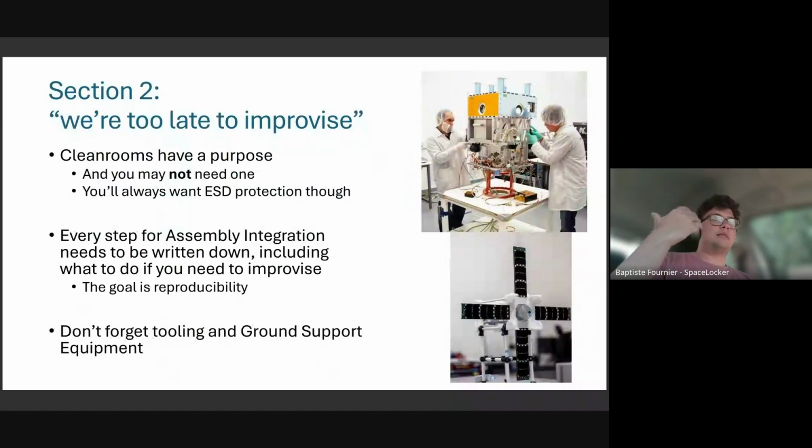How can you promote this mindset in your teams is something that I think is very important, because you don't train people on the spot to have this mindset of taking notes on everything. And again, don't forget the tooling. What you can see on the bottom right here is a satellite, but you have tools around. You have plastic supports, you have metallic beams and stuff, because otherwise, how could you put it down on the test bench? Here as well, this red thing is some tooling. It's mechanical ground support equipment. This table likely has been modified to attach to the satellites and make it more stable. It's an important aspect that will make your life simple. You need to include it in your development plans.